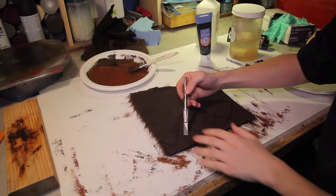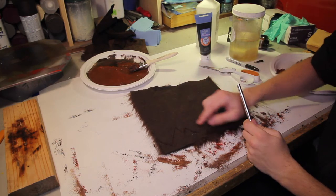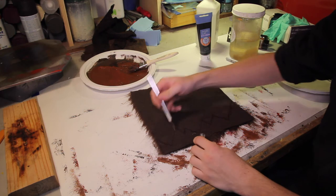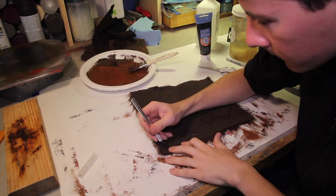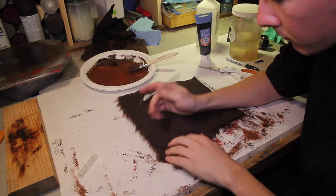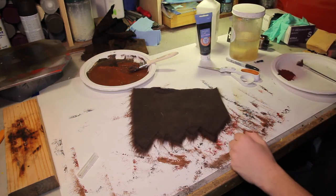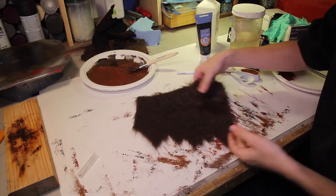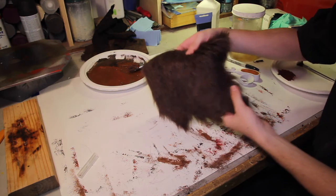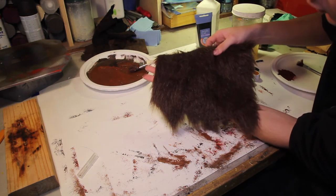So here we go. I'm going to be following these lines that I drew. And with this, it can look a little bit unnatural at first because the hairs will cover up these very fake looking lines. But we're just going to use these so I can trace everything out. Now you'll still have a little bit of fur that'll come off, but it'll be way less than if you just cut it with a pair of scissors. And there we go, it already is looking a little more weathered.